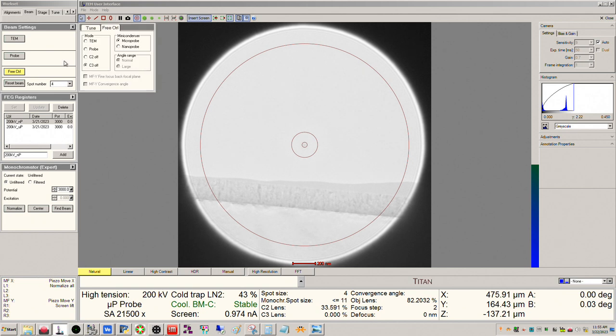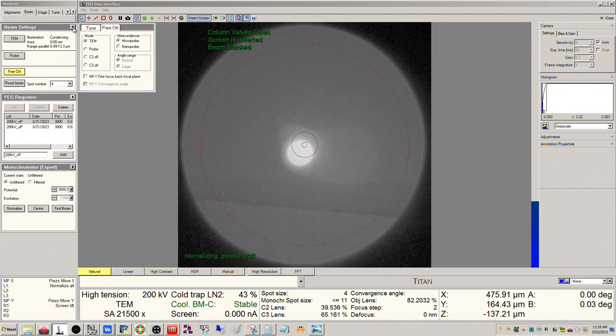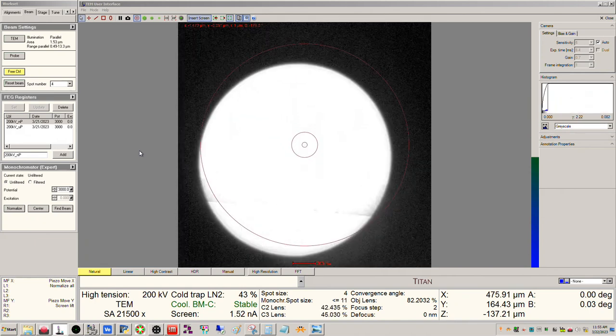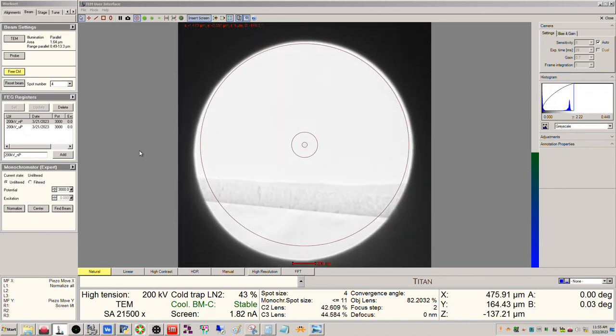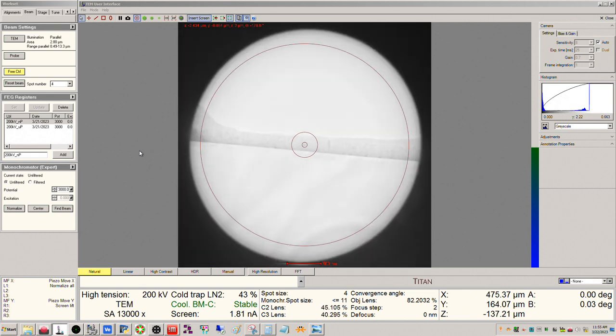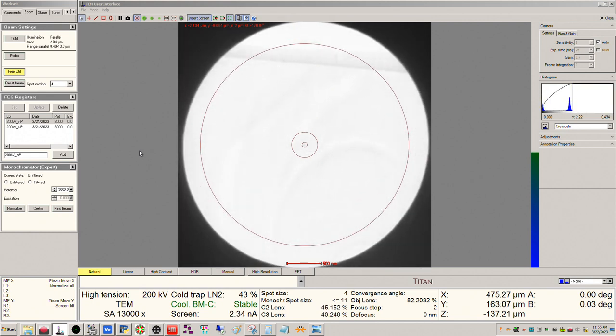So we can go ahead and click TEM to turn us back into three condenser mode. Okay. And so now really the only other thing I need to do before I go into STEM mode is get a good zone axis alignment, or a rough zone axis alignment. So, you know, it goes down to, obviously now, where do you want to image, where do you want to form the image?